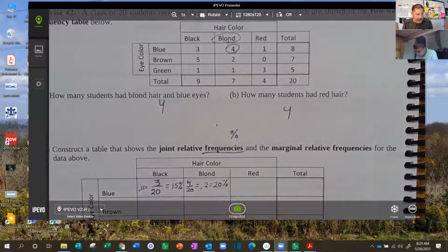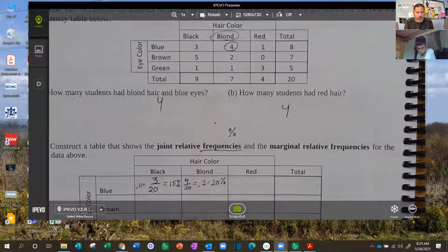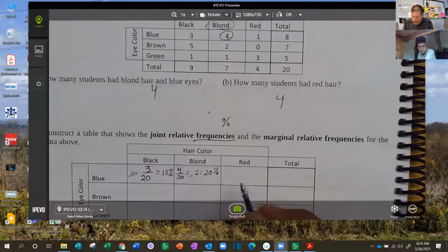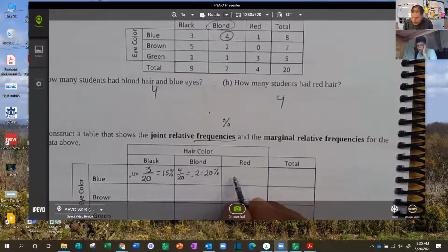Now, this looks like something you could just watch. Oh, Annabella's back. But I'd like you to be able to do the next rows. I'm just going to do the first row for you.